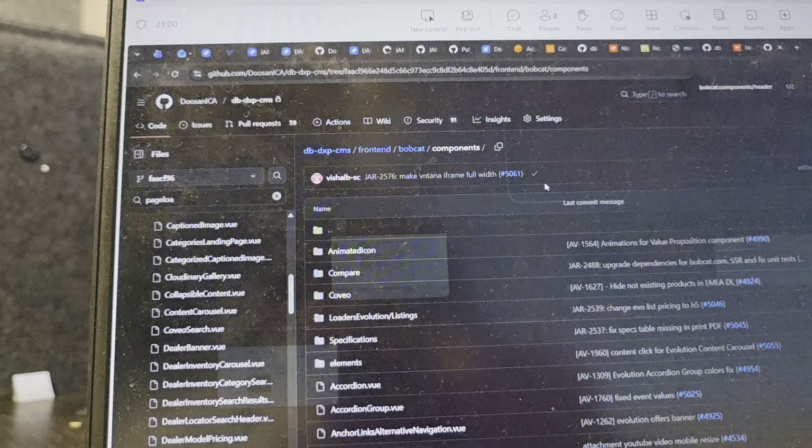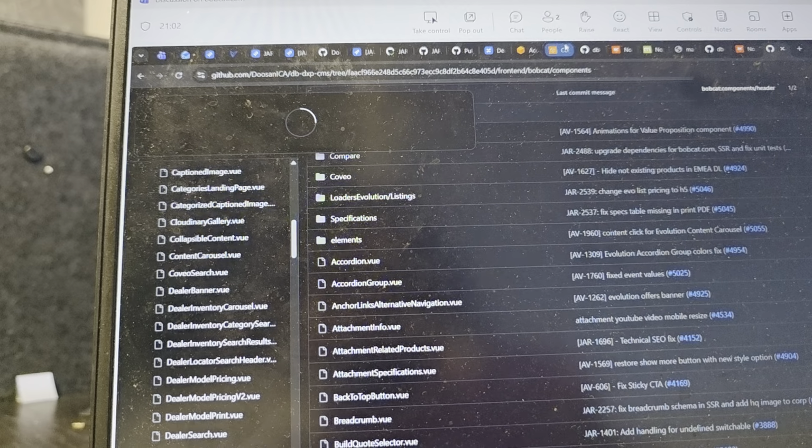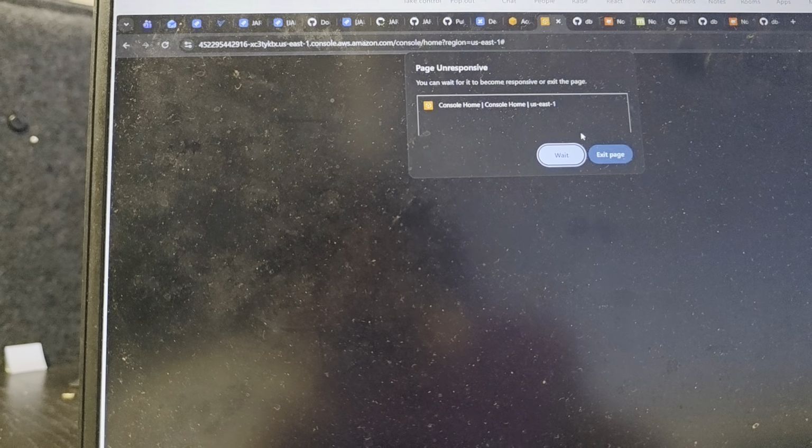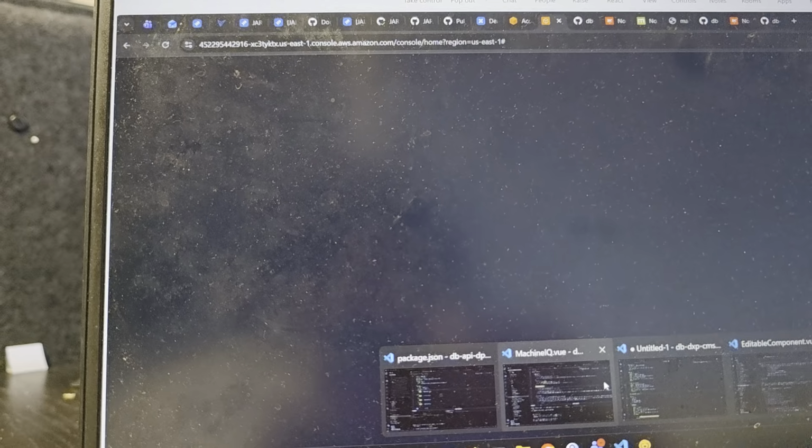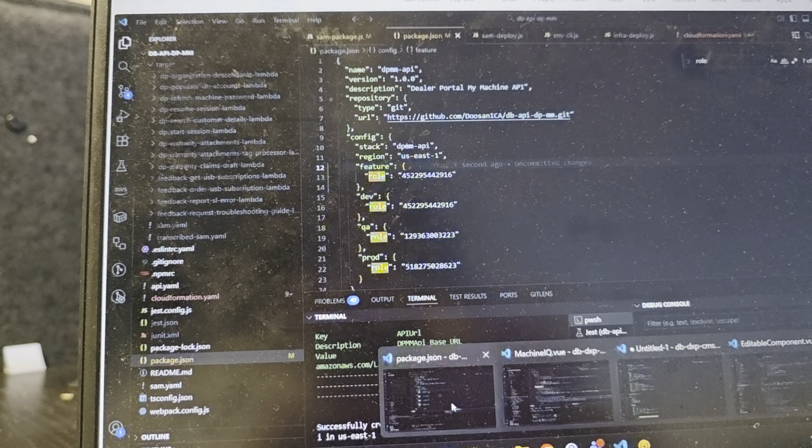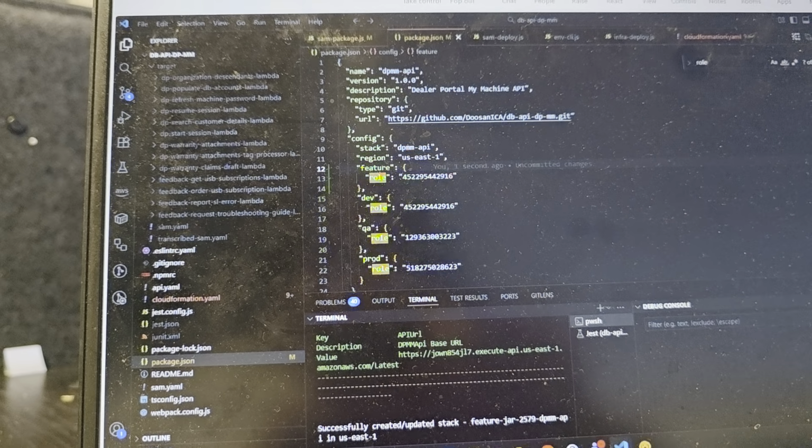One more thing I need to show you is how we store the data. When I say that details API and components API get data from Magnolia, that is not 100% true. The data is from Magnolia, but we don't get it through Magnolia directly. We have a caching layer in DynamoDB.